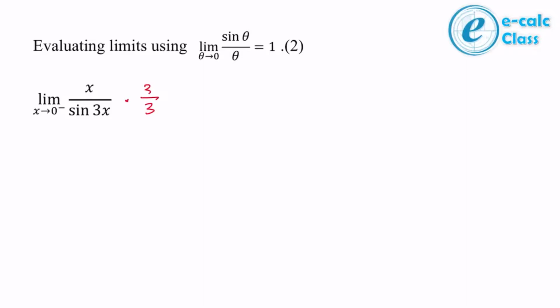But if you are doing this, then you have to be very careful, because now it is 1 over 3. And I took this question because it is a one-sided limit. We'll deal with the one-sided later. So 3x over sine 3x. Now you're approaching 0 from the left. One-sided limit from the left, we use what?